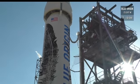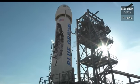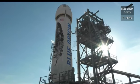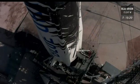Well, and Jeff, so again, while we're not going to put astronauts on New Shepard today, maybe we can talk a little bit about what it would be like if we were floating around out there. So this crew capsule has 530 cubic feet of space. That's over 10 times what Alan Shepard had back in 1961 when he took his Mercury flight. That means when astronauts are up there, when you and I are up there, you've got all this room to turn somersaults and really enjoy the freedom of space up there.